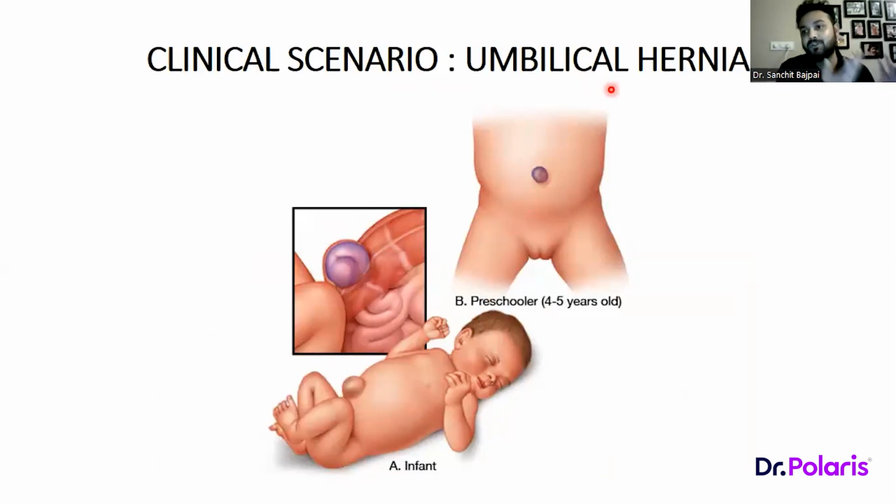Hernia is what? Protrusion of normal structures. Correct? So now you understand what exactly is causing it. As I spoke to you about femoral hernia, you remember, in relation to the blood vessels and the deep fascia modifications. Similarly, if this particular sheath is not formed, all of these intestines or viscera are going to get protruded out through this natural orifice and produce a swelling just next to the navel. And that is called umbilical hernia.